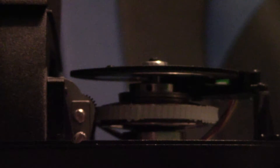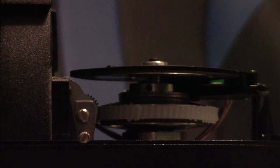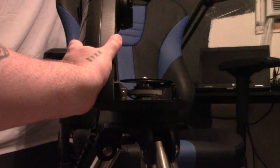Somehow that screw got loose on me and caused a little hassle. I had to take the head off, but I think I've got it fixed now so it'll be able to turn. Hopefully this doesn't happen again — I don't know if it's a design flaw or something I did where I forced it to turn. Anyways, that's pretty much it. I wanted to do a quick video on it and I think we've got it fixed now.